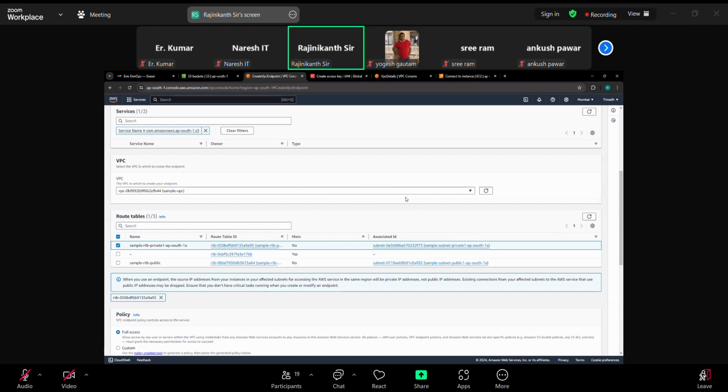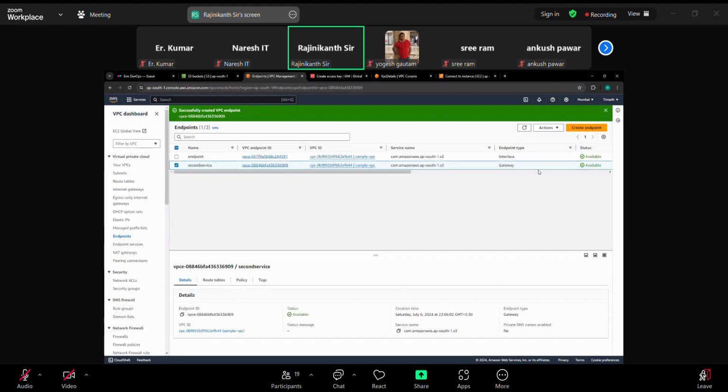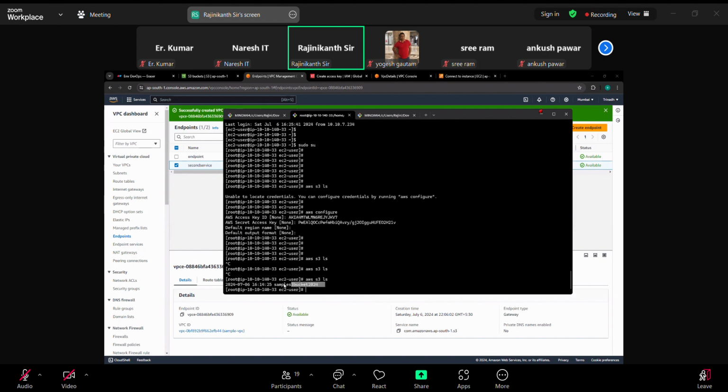So here you have to select the gateway and the private ap-south-1a route table. This route table needs to be selected, with full access, and create the endpoint. Now wait for it. It was now created. So if I come here and give the command, now I am able to access it from the private instance.